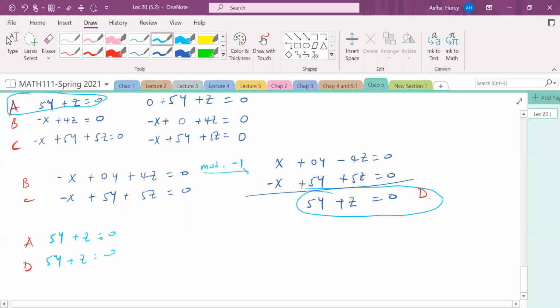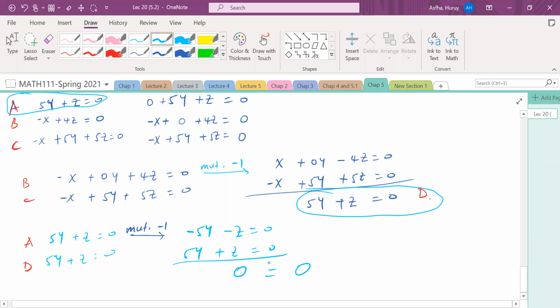Okay, and here these two, they are opposite sign. Both of them are exactly the same. So let's multiply, just for illustration, this by negative 1. If we do so, what do we get? We get negative 5y minus z equals 0, and 5y plus z equals 0. And if we add these, we get 0 equals 0.